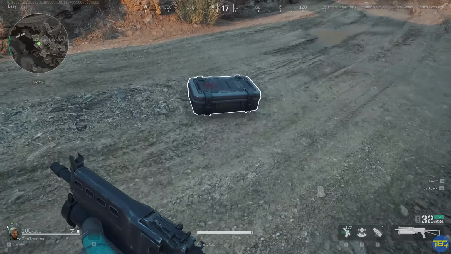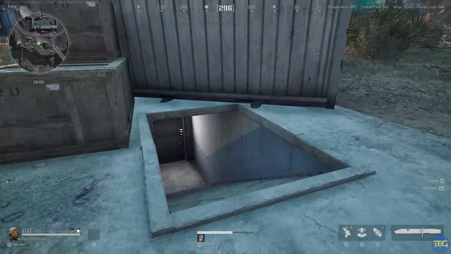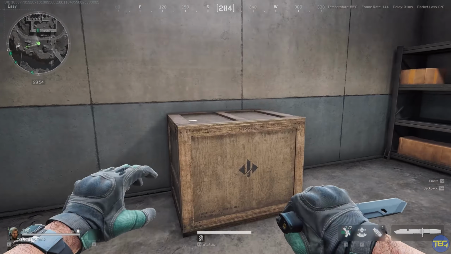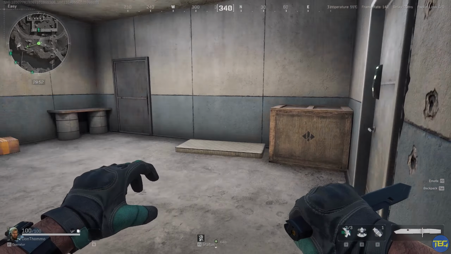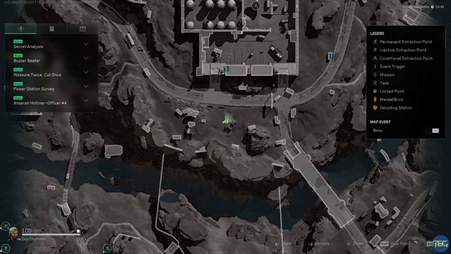On the table there's another keycard to grab. Pick up that one, and then head to the second locked door on Grove, which you're going to find in the center of the map, just to the south of the train station, in the little underground bunker marked here behind these containers. Open up this door and there's another keycard in here, and that's the last keycard you're going to need to get.